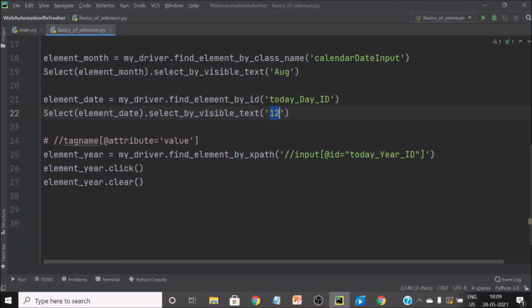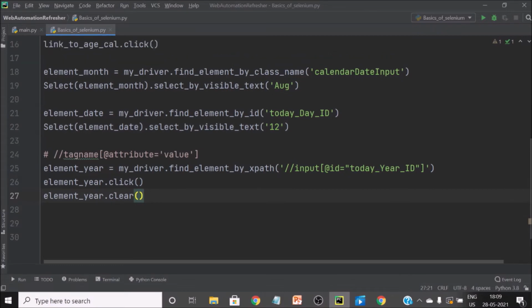Now we have a different approach if we have to handle it. It is like sending keys. But for sending keys, first of all, we have to import Keys. How to do that? Let's go to the top.